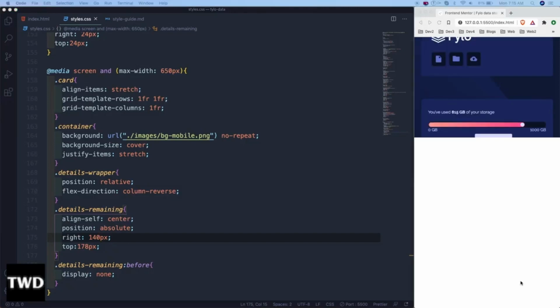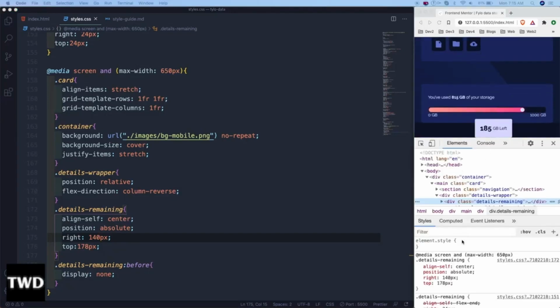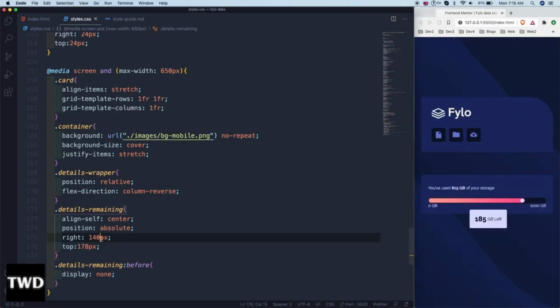It will be much easier. So right, yeah, 158 seems perfect. So you can do all these things from there. 158, and it seems perfect.